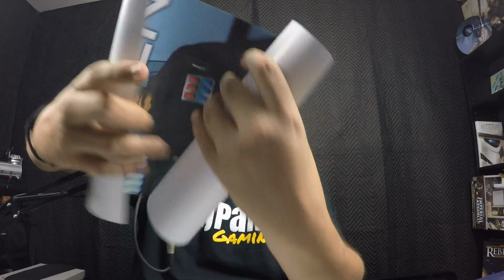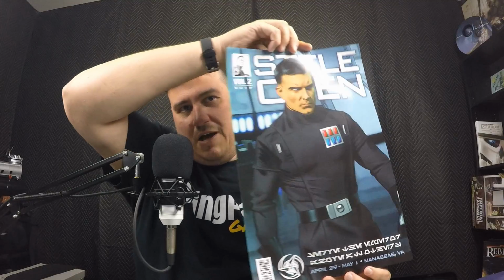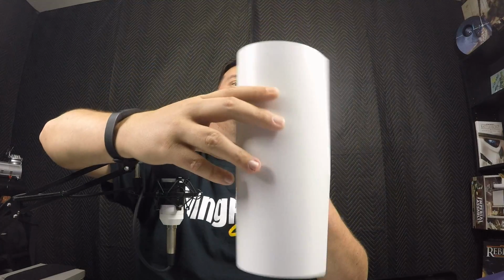That's one thing you get. This is all in the goodie bag, part of registration. The other thing you get, check this out: an awesome poster that was put in a nice box. Let me see if I can get it without the glare. You got the Stele Open, same as on the card, and it looks almost like a comic book. The top section says volume 2, and this is the second year that this is running. This is the first year that we went. Awesome poster. I'm probably going to get a frame for it. Wait, I'm not done.